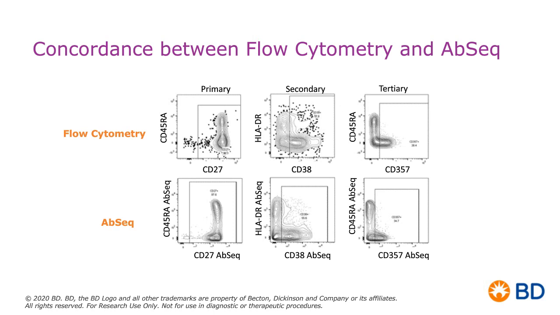The third thing that I like to look at when I'm evaluating my data is the spillover spreading error. What is the spreading of my negatives? So if I come over to my first plot where I'm looking at my primary marker, CD45RA on the y-axis versus CD27 on the x-axis, and I look at the spread of my negatives, what does that mean? I'm looking at the sample that's CD45RA negative. How far does it spread up towards my CD45RA positive?